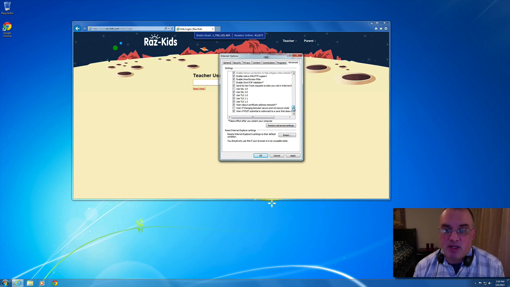Now this is where you're going to find a lot of check boxes that by default are probably pretty good. For instance, the SSL, that's secure socket layer. That's when you log into a website that requires you to give it a password, and then the whole session is encrypted and protected like a bank site. Bank sites are a perfect example of something that uses secure socket layer, SSL. They have different versions of these.